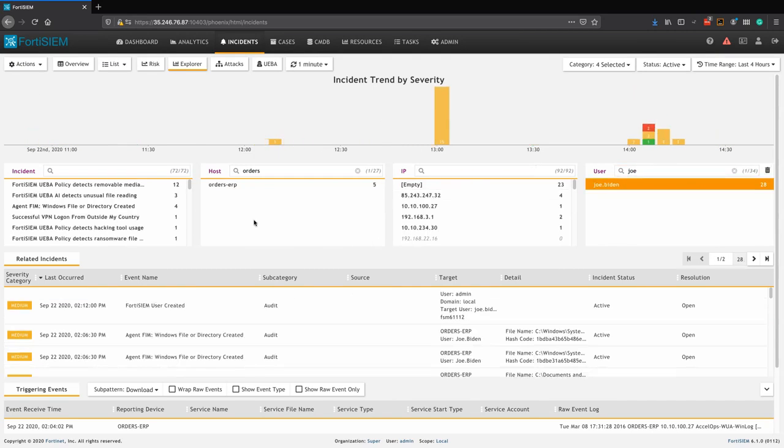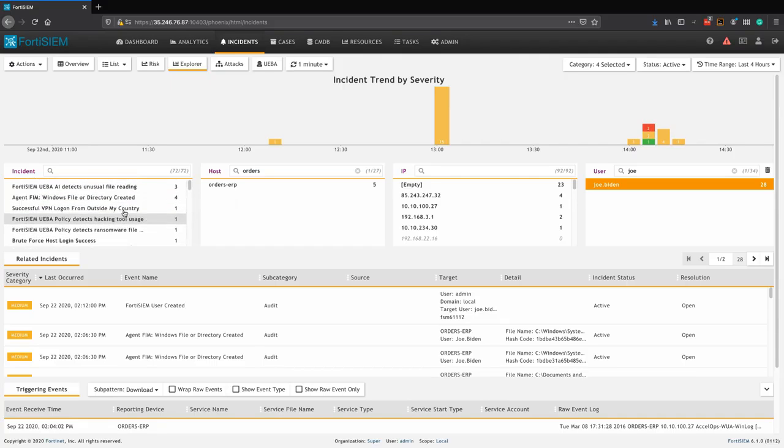So now that we're looking at Joe, what we also see here is that we've got some successful VPN logons, typical FortiSIEM correlation rules and incidents. We also see some file integrity monitoring activity, some new files and directories being created. But overwhelmingly, what we see at the top here are regarding AI alerts, policy breaches as well, removable media being used, and that's being detected through the high fidelity information that the UEBA agent is providing as well. And we can also see then, as we go down further, that we've got the brute force logon success.